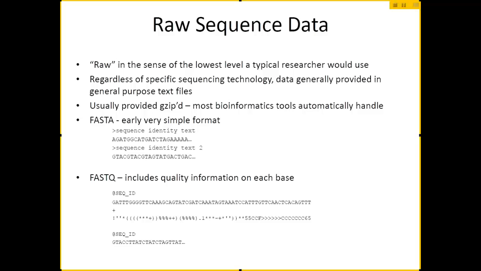FASTA is a very simple format — it's just a text file. You have an angle bracket, you get some sequence ID, then you list out the entire sequence, and then for each new sequence, another angle bracket. One thing you'll notice sometimes is that some places will try to make this human-readable by only putting out 80 or 50 characters of the sequence at a time and then adding a line break, making a nice little column. It turns out that for FASTA files it's really better for most programs not to have that, and to always consider all the sequence to be on one line.